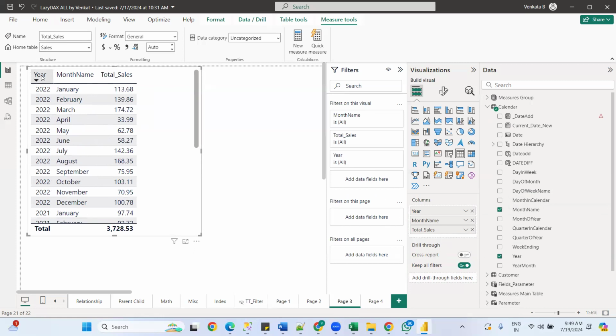In SQL Server we have to write a command, but in Power BI there is just an arrow here. Down means higher to lower, up means low to high. So sorting order is very simple here. Just click the arrow up or down. Up means ascending order. Down means descending order.